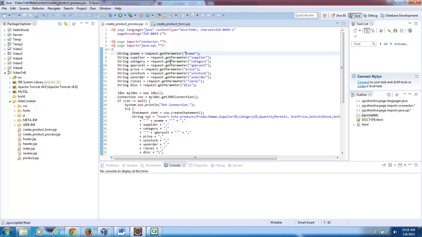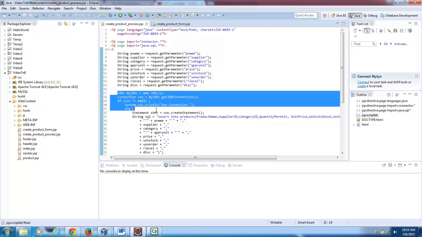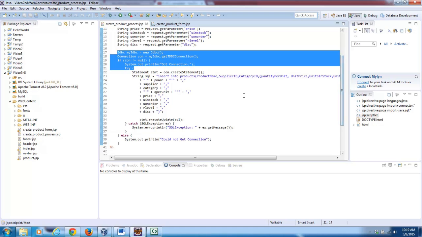Whether it is get method or post method from the form, you can use request.getParameter, and you put it into a new variable like string here. Once you have all the data required, you do your connection, and then construct an insert statement.